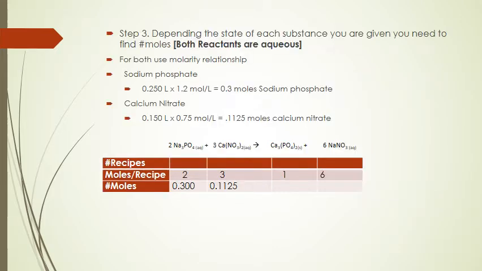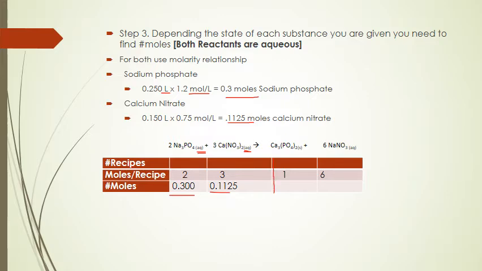Okay, and ready to go. So next thing is figure out how many moles of each. Both of them are in aqueous, so we're going to use molarity. We don't have to do anything with molar mass. All right, so you just need to figure out moles using molarity. So it's molarity times the volume. Okay, we want to change mils to liters, so divide by 1,000. So we have 250 mils is 0.25 liters, and 150 milliliters is 0.15 liters. Figure out how many moles of each, and place them in their slots.